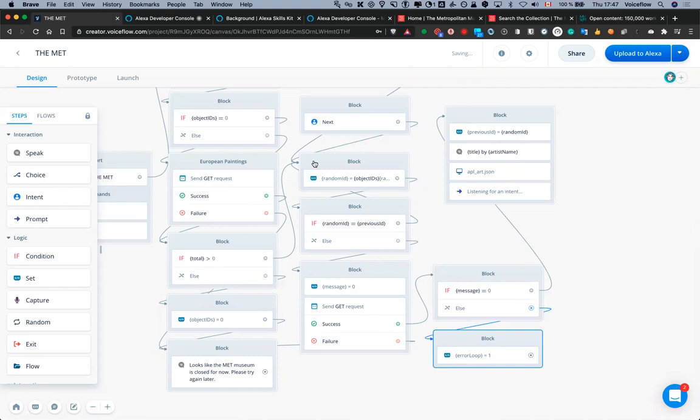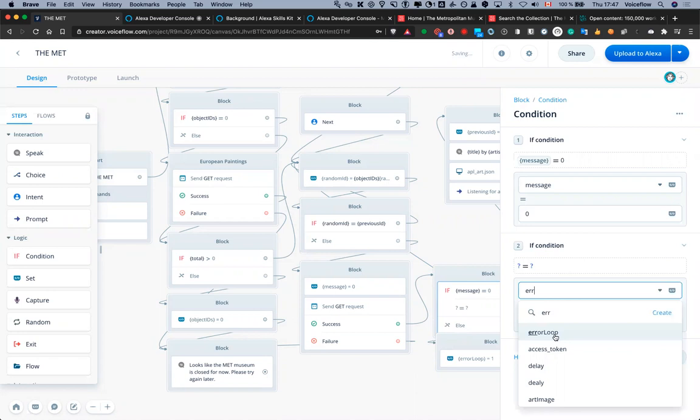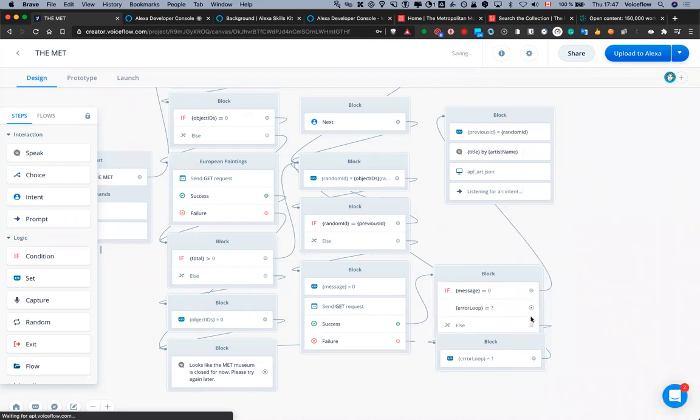Here, going back to the random thing, we will reorder that and add some color after that. But right now, all right. And so if message equals 0, if error loop equals 1, we can go to that message.